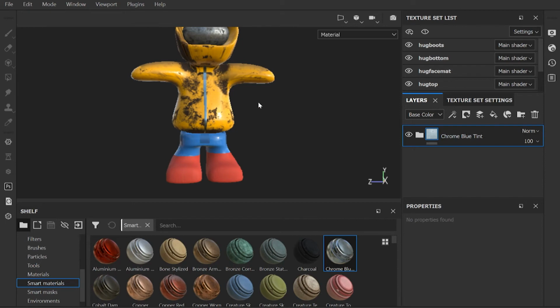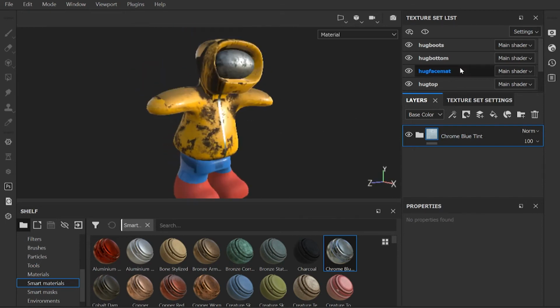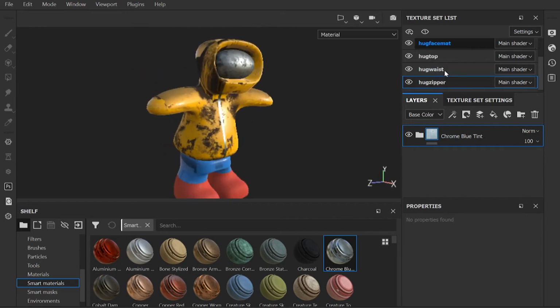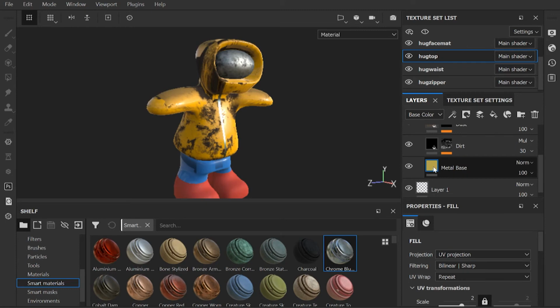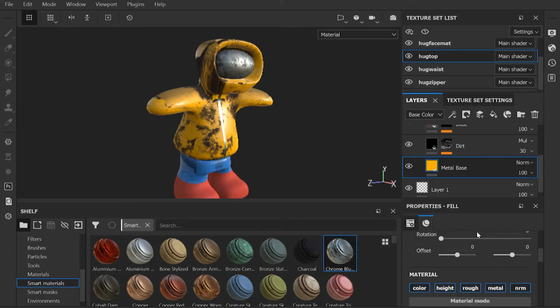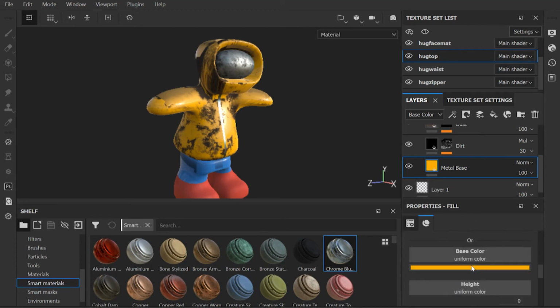I'm going to go to the hug top right here. And something simple, just to show you that we can control this besides brush strokes. Something simple to do is just to click on the metal color. Yellow matches yellow. Under properties, you'll scrub on down, and there's yellow. So if we don't want this to be yellow anymore, we'll click on that, pick a different color.